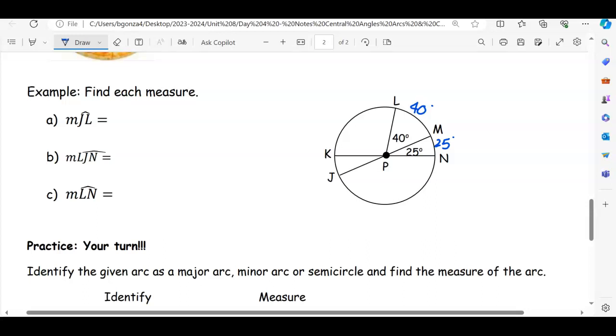Now, you might remember, check me out. When you see an X, those opposite angles are equal. We call them vertical angles. Do y'all remember vertical angles? No? Okay. Let me reteach this real quick. If you see an X, the opposite angles are vertical angles, and they're equal. So where do I see an X here? So MJ and KN, doesn't that make an X? So if this is 25 degrees, the vertical angle, KPJ, right here, is going to be 25 degrees. Anytime you see an X, the opposite angles are matching. So let's go ahead and put a little 25 here.